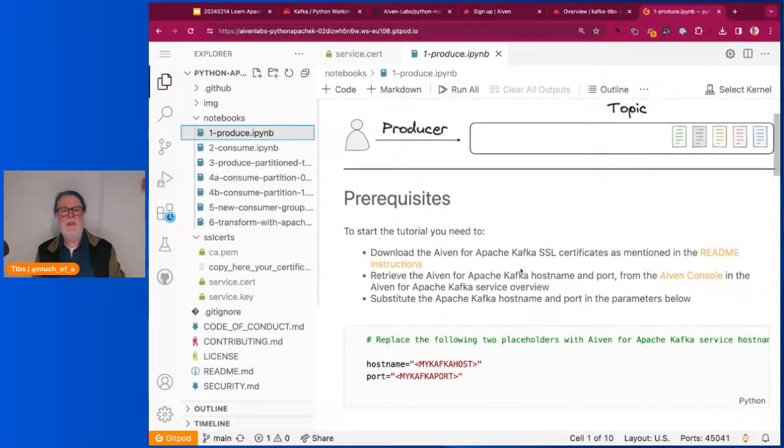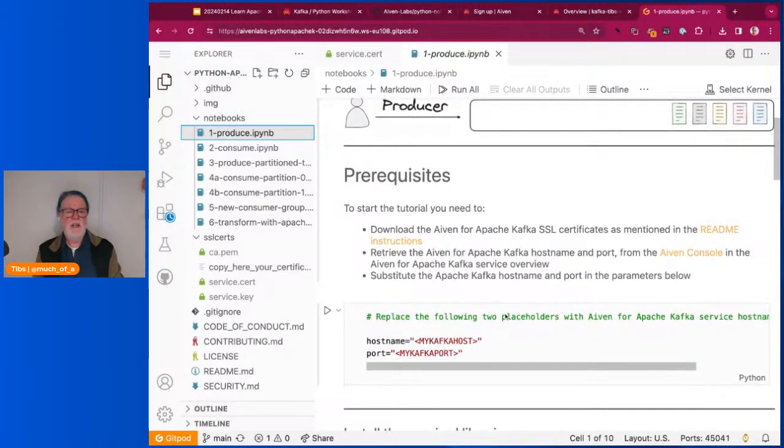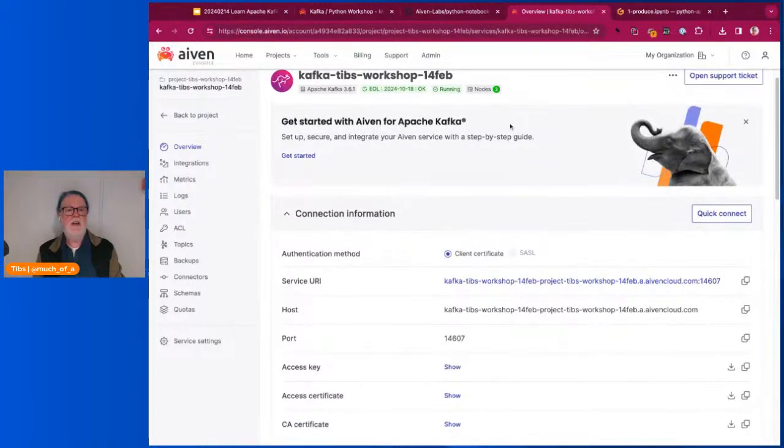The first thing we're doing, as you can see from the picture here, is being a producer sending things to a topic. Now, to send things to Kafka, we need to know its host and its port. So we can go back to our overview here, and my Kafka is now running. You can see at the top here, so that's good.